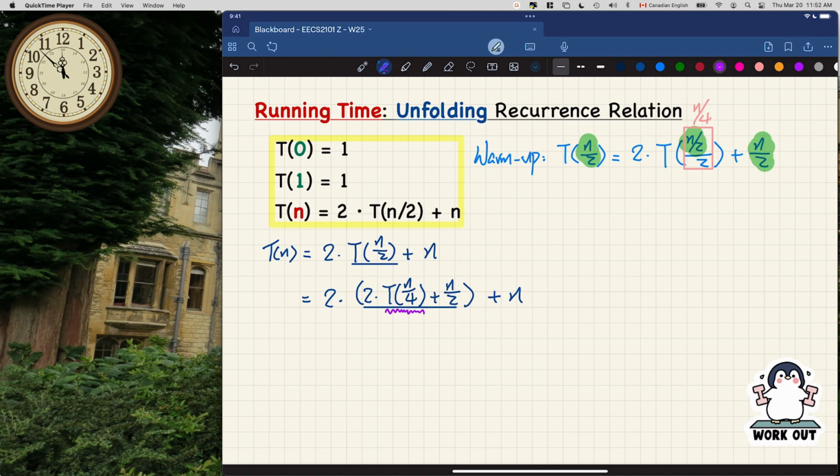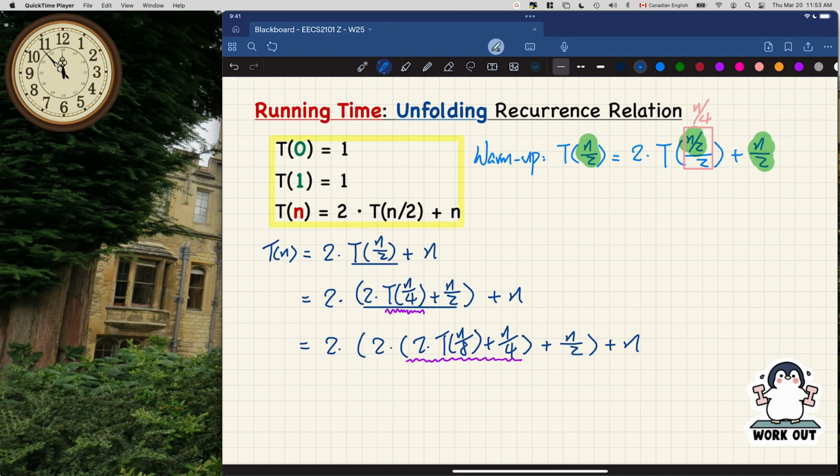All right. So I got 2 times and then 2 times over here. This is the part I want to do, but let's now copy the rest from before. All right. So what I need to do is this part over here. What should that part be? Well, that one there is going to be 2 times T of n divided by 8 plus what? Yeah, good. Thank you. There we go. That's enough.